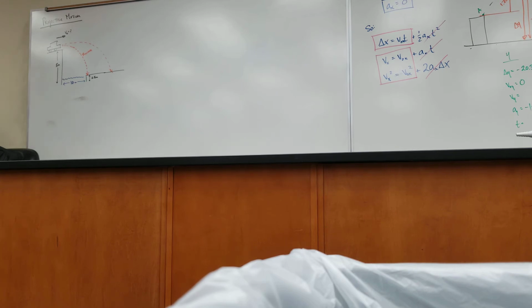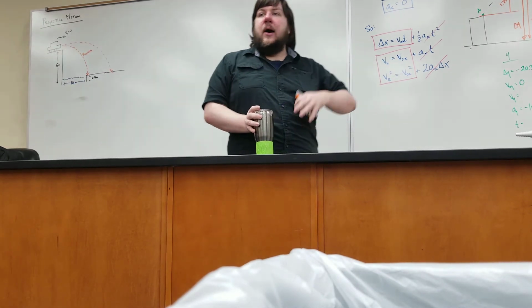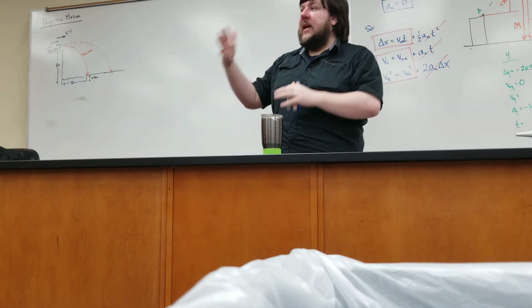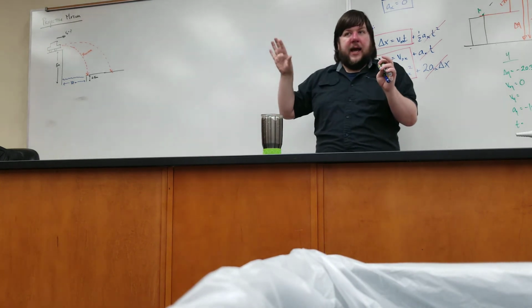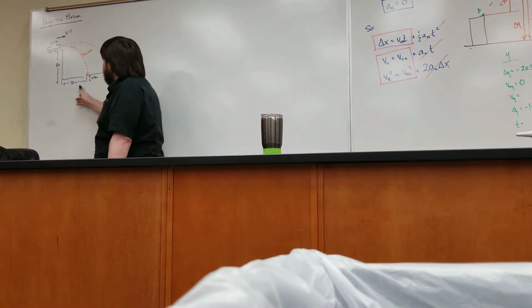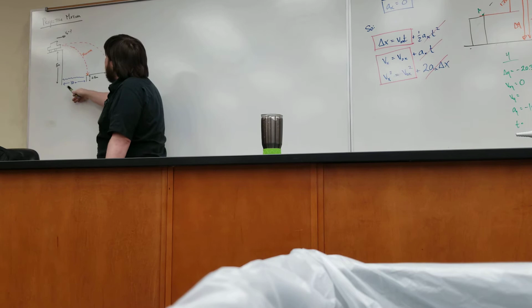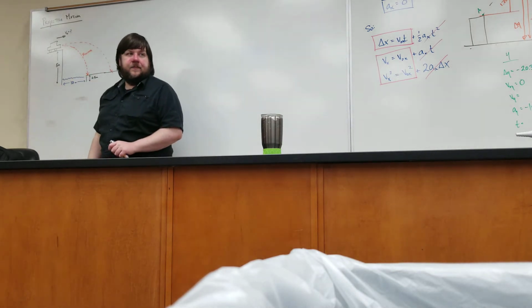All right, and once again, you're not worrying about the particulars of how the car safely lands, or how the car speeds up, or anything like that. All you want to do is make sure that the car can travel horizontally 10 meters in the amount of time it takes it to drop. That's what this problem is.